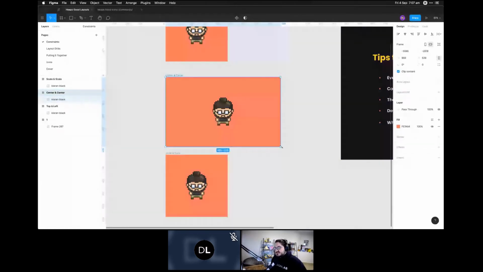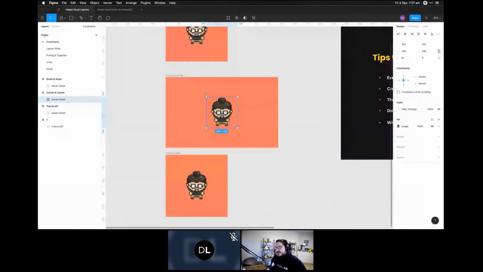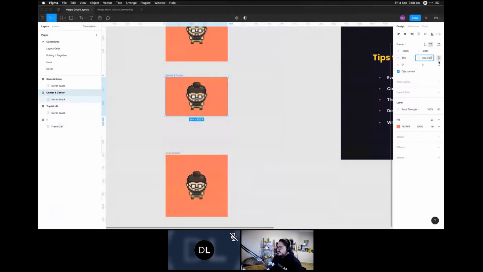So no matter how much I stretch it, it's going to stay in the same place, and it's not going to deform the actual original element there, right? That's really helpful for things where you're trying to set it up and you always want it to be in the middle, and you don't want anything to be messed around.